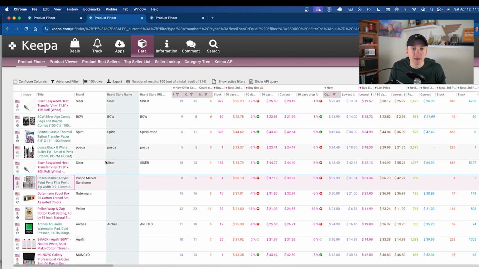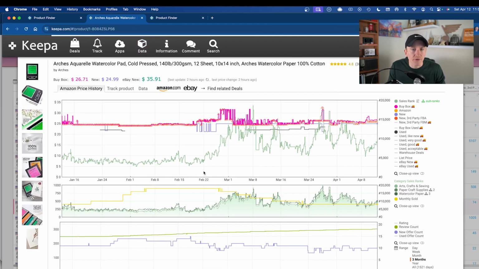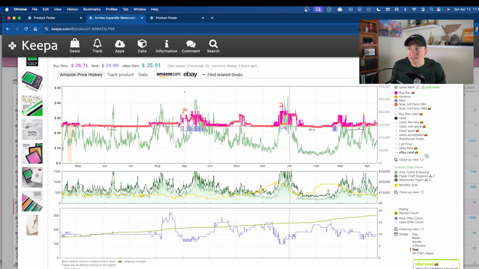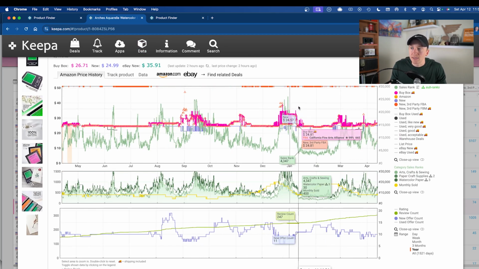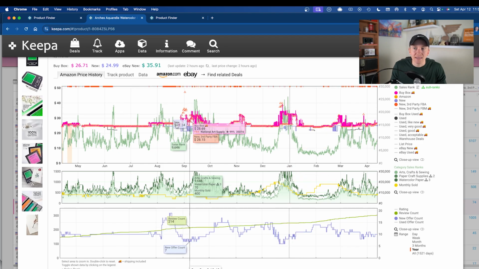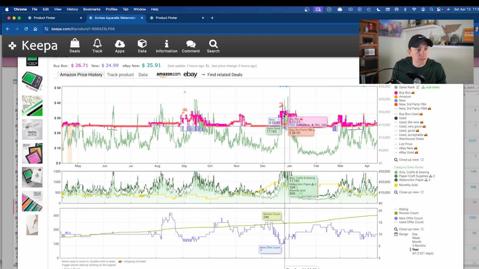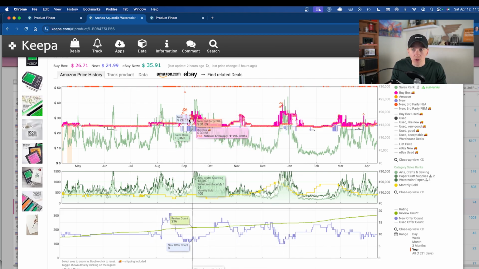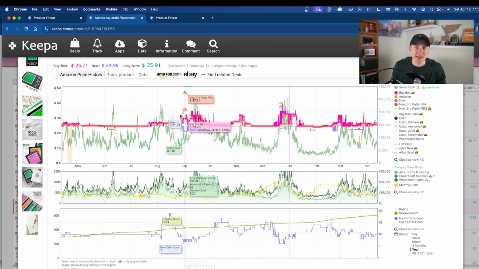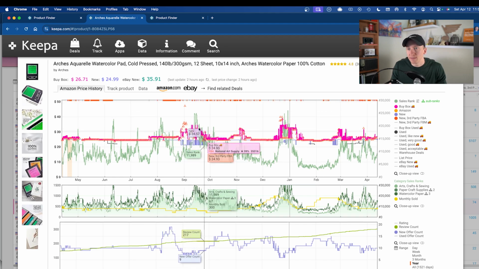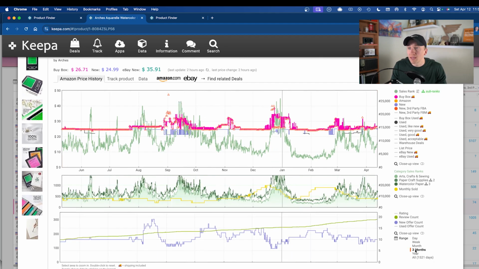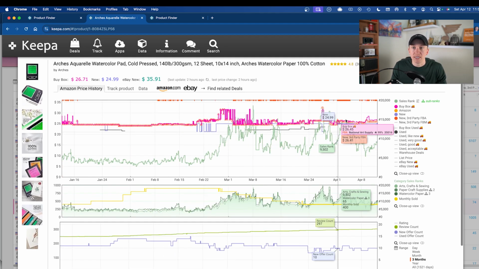And again, we're just looking in arts, crafts, and sewing. You could look in any other category. You could run it through all the categories. This one is also very stable because of the way that we set up the prices. Now, this looks to be beyond that 90 days, right? So we had some pretty big price increases over Q4, actually, this past year, and over, I guess, fall, which would have been back to school, I'm assuming, whenever this watercolor pad was being bought a little bit more heavily. But over the last 3 months, been very stable for a price point for this product.